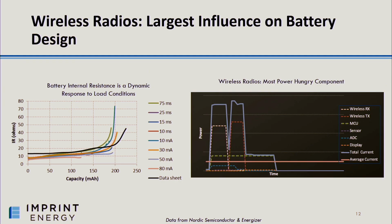to these IoT products. And on top of that, it is difficult to communicate about internal resistance because you can't use one singular number to describe it. Internal resistance is actually a dynamic response to how the battery's loaded, what environment it's in, how old the battery is, or even how much it's already been utilized. So it's a really complex quantity, and it makes it really difficult to compare from chemistry to chemistry.